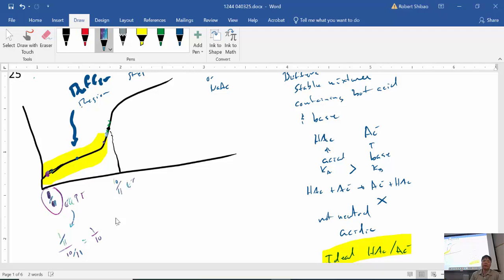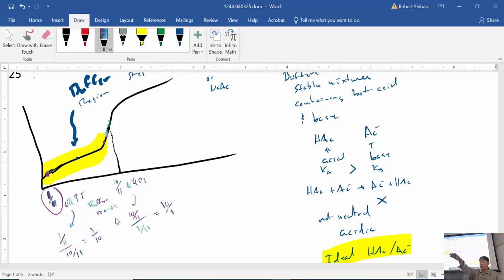The 10/11ths equivalence point, what's the base to acid ratio here? Well, I neutralized 10/11ths of my acid, which produces 10/11ths base, and how much do I have left over unneutralized? 1/11th. And so this gives me a 10 to 1 ratio of base to acid. And so this would be the buffer range, between the 1/11th equivalence point and the 10/11ths equivalence point. That's what we call the buffer range. This is the optimum range for maintaining a flat, stable pH.